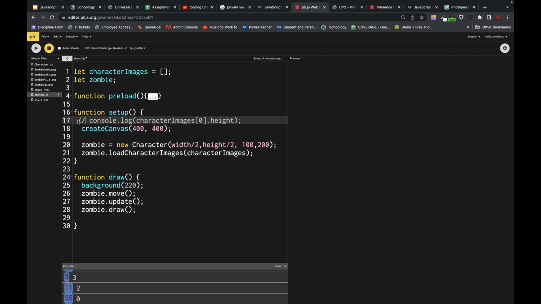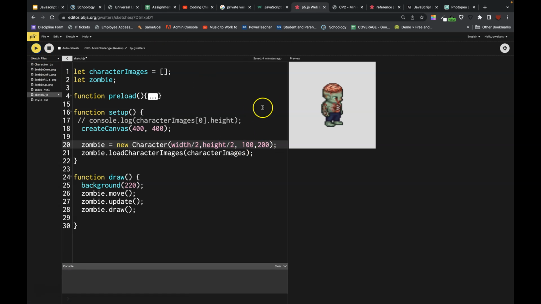The setup, when we get in here, we need to create a new character using our character class, and we're going to pass in some stuff. In this case, I'm passing the width, the height, and the size, just so we can see that it's working. So that's where I'm starting it at. If I went down to, let's say, 50 by 100, I am sizing down much smaller, but everything else is working the same, okay?